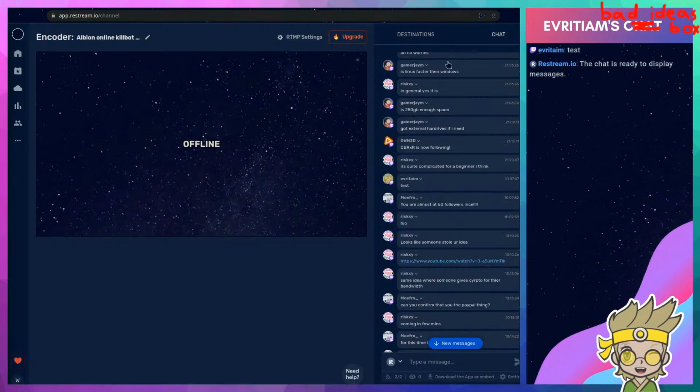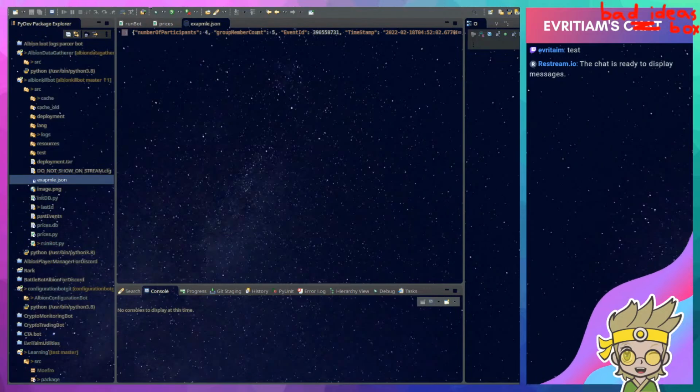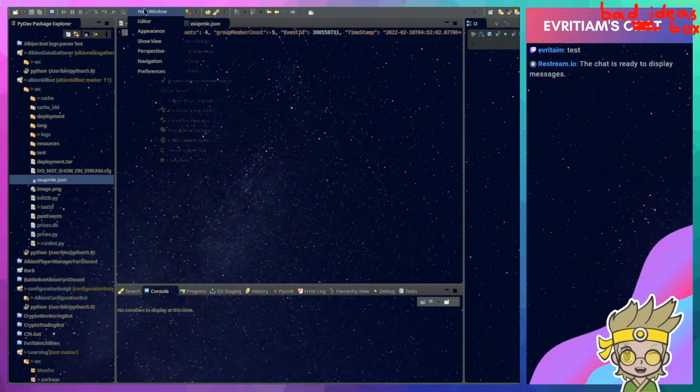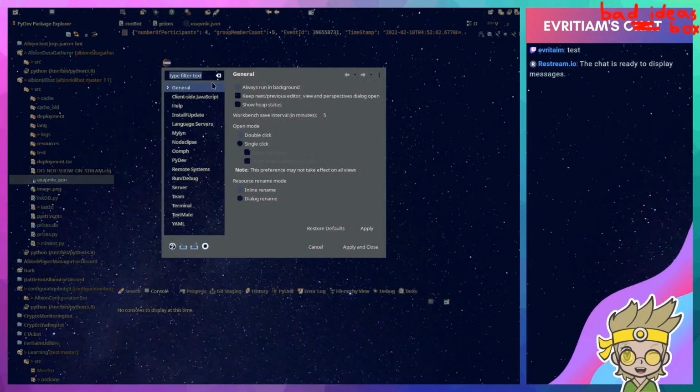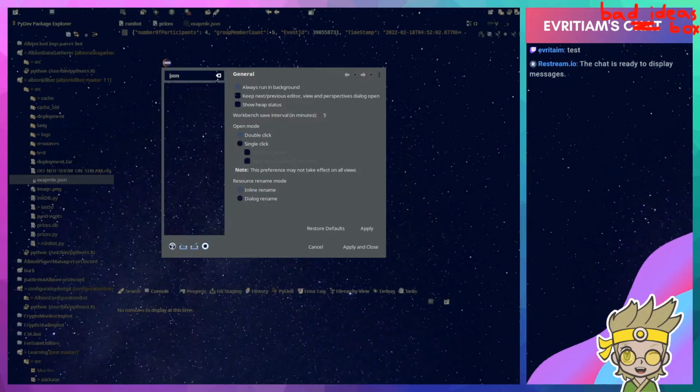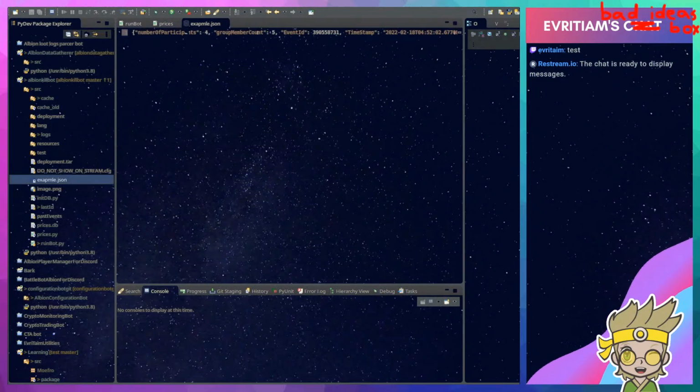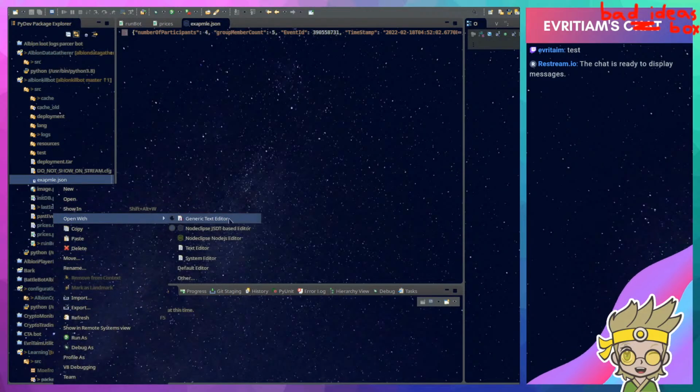Okay, let's take a look at its configuration, I guess. Settings. JSON. What kind of editor is this? Looks like JavaScript. Oh, Node. Yeah, this is a Node editor.